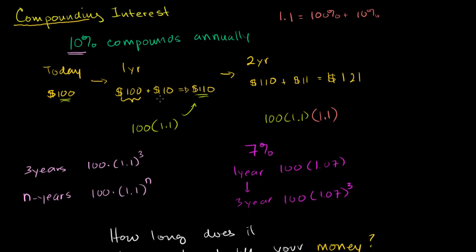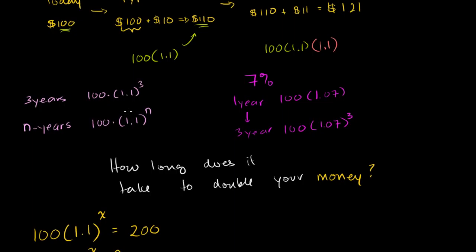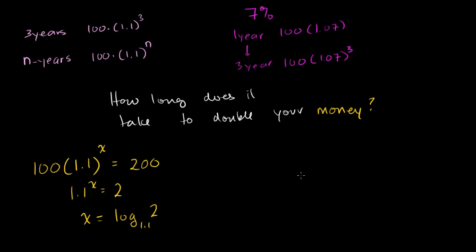And although that idea is pretty simple, we saw that the math can get a little tricky. I mean, if you have a reasonable calculator, you can solve for some of these things if you know how to do it. But it's nearly impossible to actually do it in your head. For example, at the end of the last video, we said, hey, if I have $100 and if I'm compounding at 10% a year, that's where this 1.1 comes from, how long does it take for me to double my money and end up with this equation?